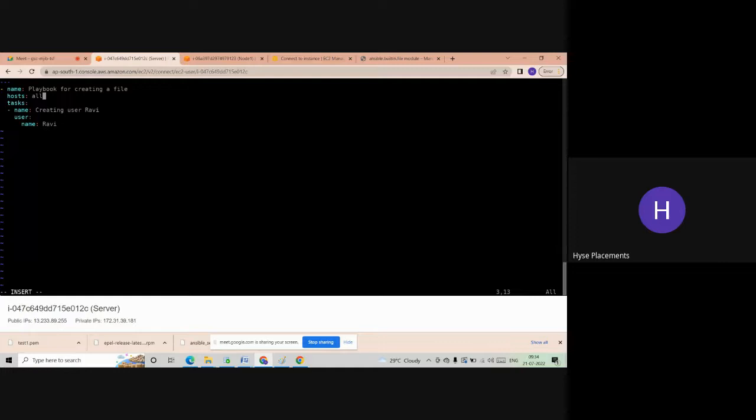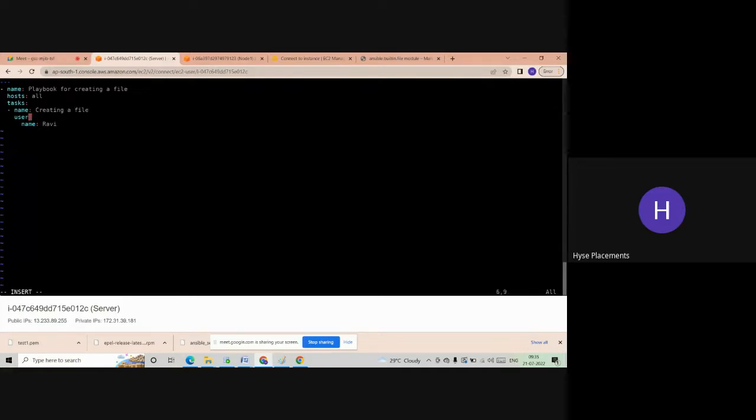Next, in which host you want to create the file? I want to create the file in all the hosts. So let me keep it as it is. Now here we need to mention what task you want to perform on all the nodes. That information we have to give. Here also name: creating a file.